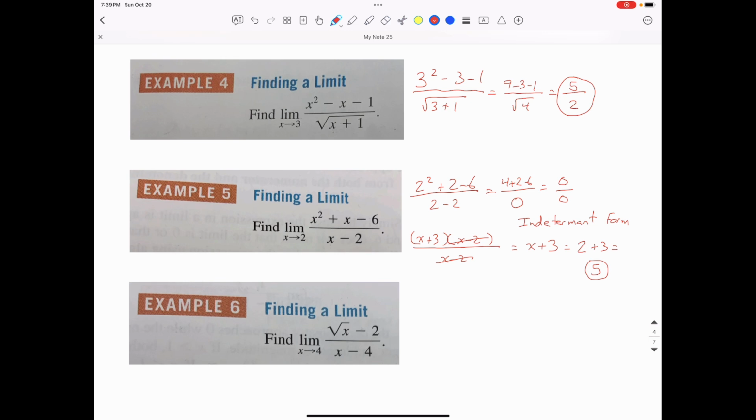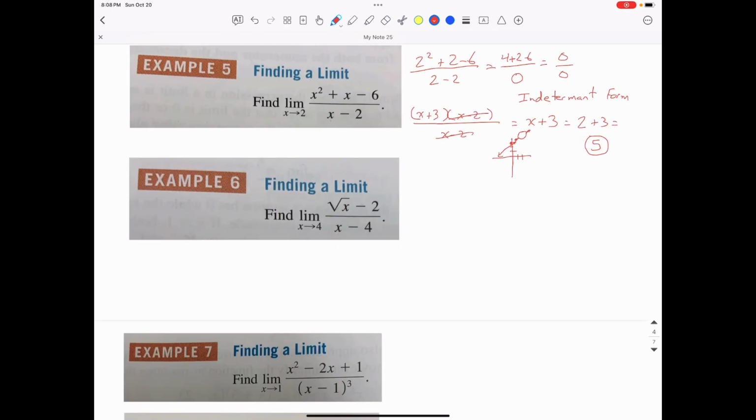This is one of those situations where we actually have a hole in the graph. Since we would graph x plus 3, you would go up 3, place a point there, go up 1 over 1, a very quick sketching of a graph. But as x approaches 2, we would have a hole in the graph right there. That's kind of a big hole, but hopefully you get the idea. That's what the graph would look like.